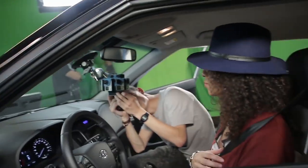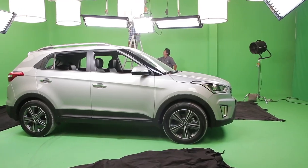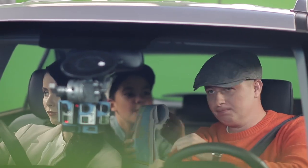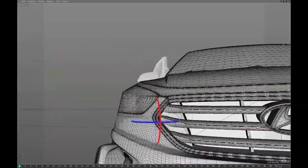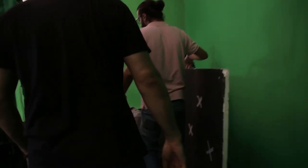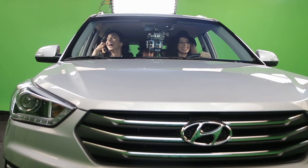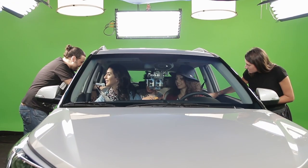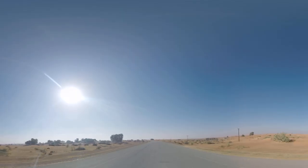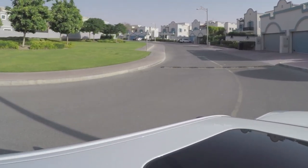We had to innovate. To solve the car shoot requirement, we came up with the idea to shoot the car interior in a green screen studio. We mounted the laser printed 10 camera GoPro 360 degree rig to the inside of the car's windshield, keeping in mind that we'd be replacing the exteriors in post. During each take, we had to hide the entire crew away from the camera's field of view, because it sees everything — it has no blind spot. The footage of the outside world was captured on another two days of filming, purely with a single camera crew driving with a 360 camera rig mounted on top of a low car.